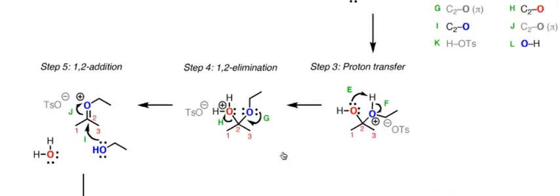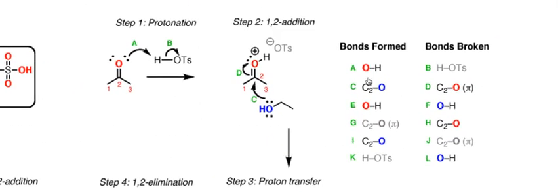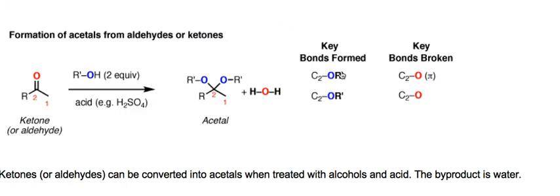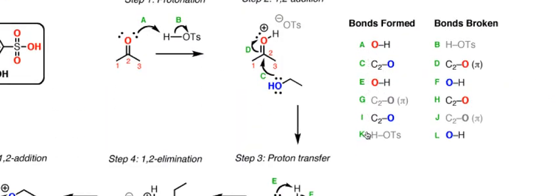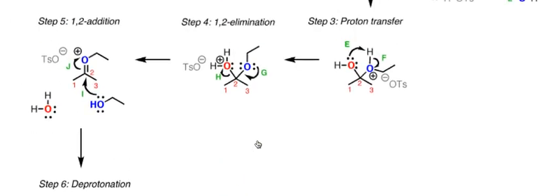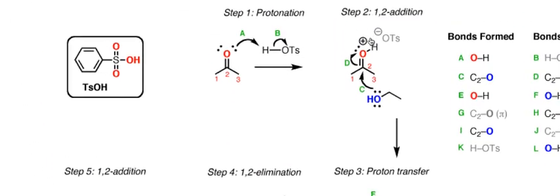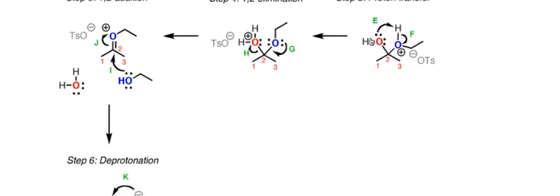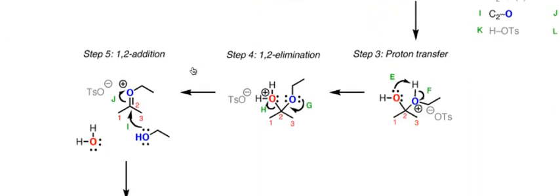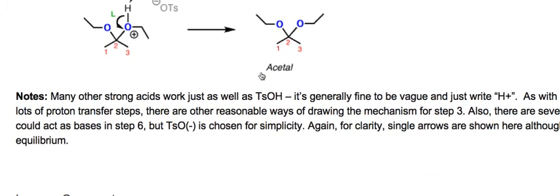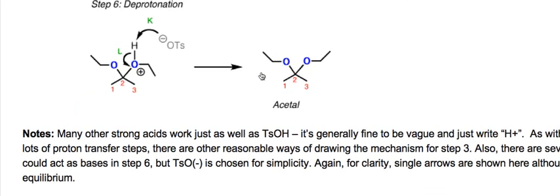That sort of wraps up the sequence of bonds forming and bonds breaking for this reaction. If you look at what initially seemed like a simple reaction, you know we're forming two bonds and breaking two bonds, the key bonds anyway, there's actually a lot going on. Six bond forming events, six bond breaking events, a total of 12 arrows in total if you add them all up. So it's a very complicated mechanism. But if you sort of look at it as a sequence of individual steps, there's actually, it's very much easier to handle if you just sort of think of it as a series of individual steps that are all going to repeat themselves all through carbonyl chemistry.